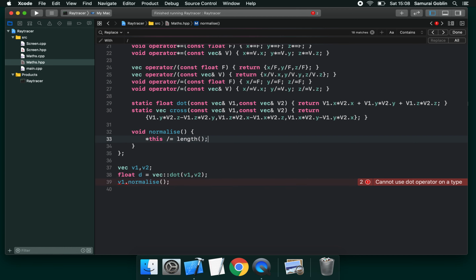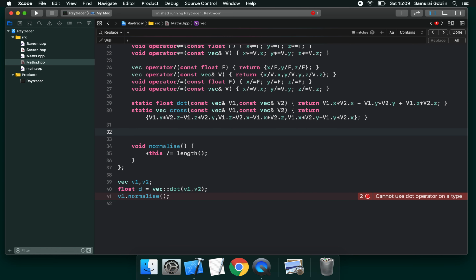Okay? We're going to have to write the length, which returns a float, and by Pythagoras' theorem, we return the square root. What do we return the square root of? Can you remember Pythagoras? Well, it's x times x plus y times y plus z times z, which looks uncannily like this.